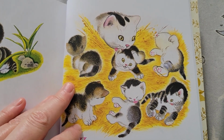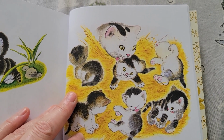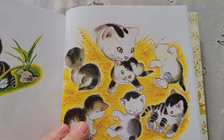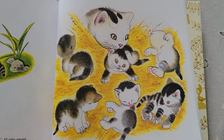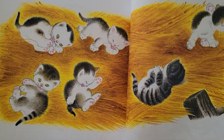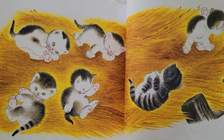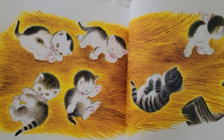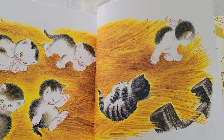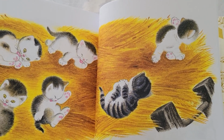Up in the hayloft in an old red barn lived a mother cat and her new baby kittens. There were 5 bold and frisky little roly-poly black and white kittens, and one little striped kitten who was very, very shy. Aww. She had half a dozen kittens, 6 of them. One day, the 5 bold little roly-poly black and white kittens and the one little roly-poly striped kitten, who was very, very shy, all sat down and washed their faces and paws with little red busy tongues. They smoothed down their baby soft fur and stroked their whiskers and followed their mother down the ladder from the hayloft. Jump, jump, jump.